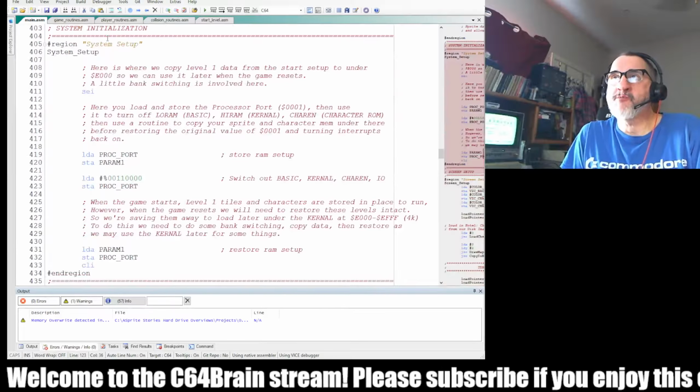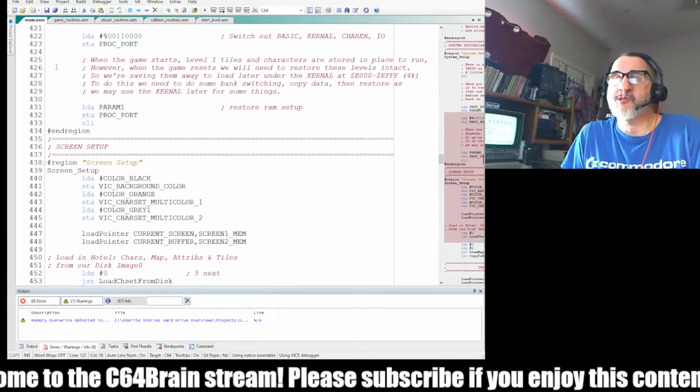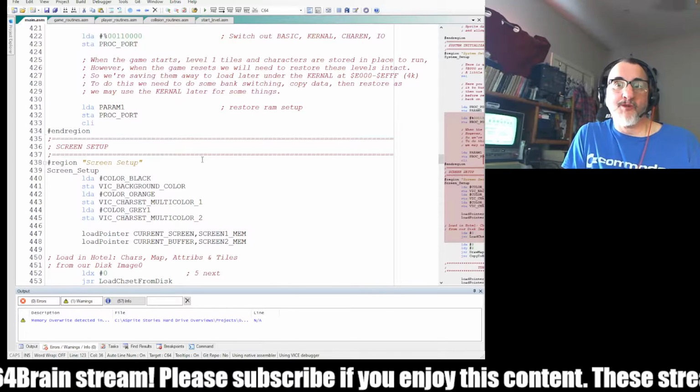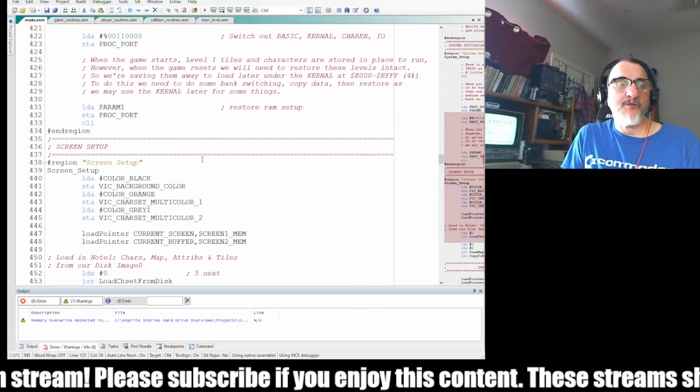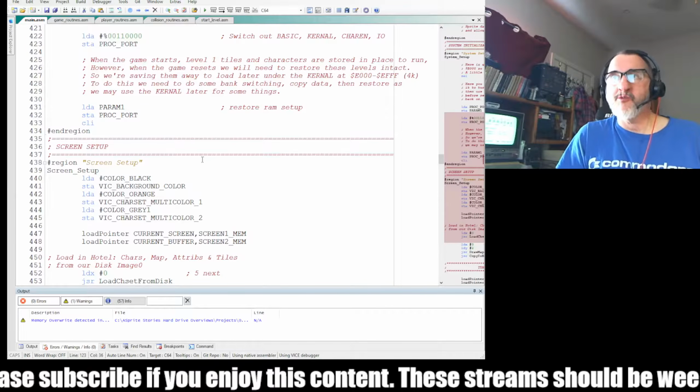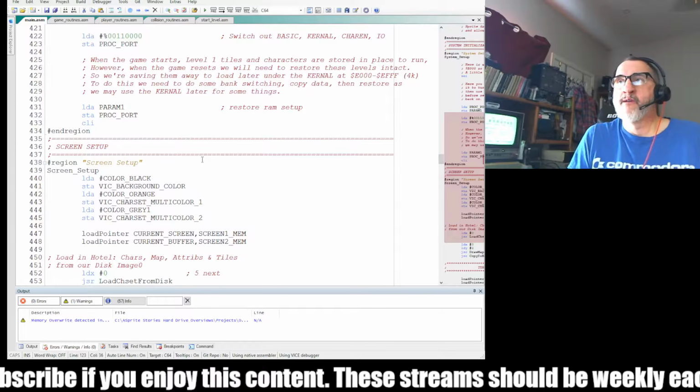I'm skipping over a lot here so we don't have to break this all down, but the project itself is using a bank of memory to have a larger area of work for the graphics. You can basically take a 16K area of memory and use that to manipulate where you want your graphics, your sprites, and everything else to appear.